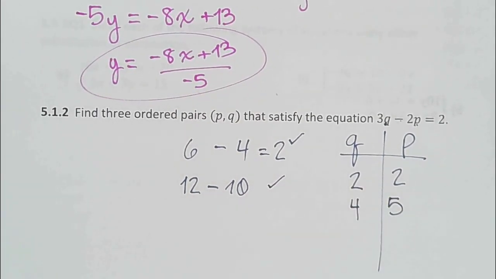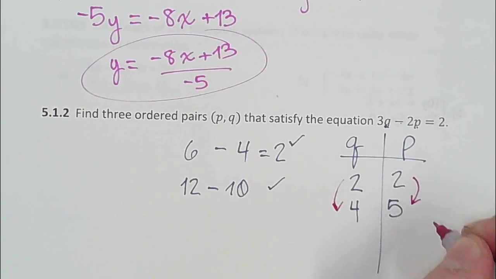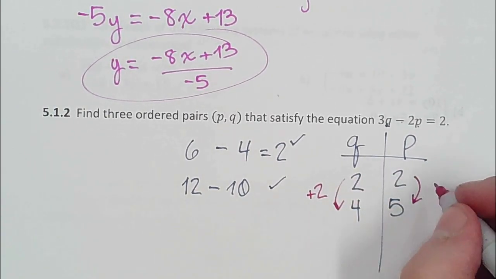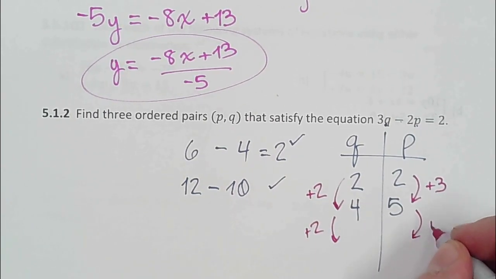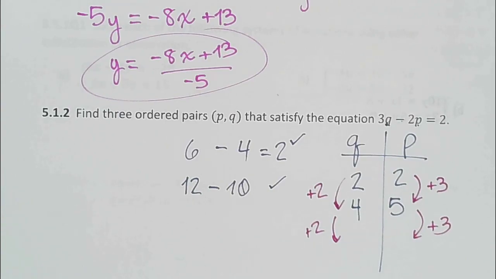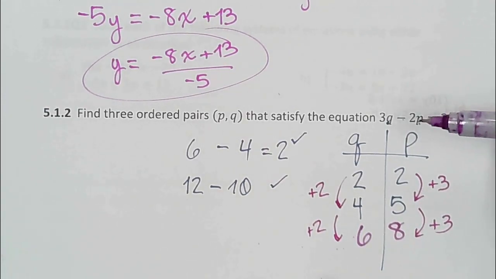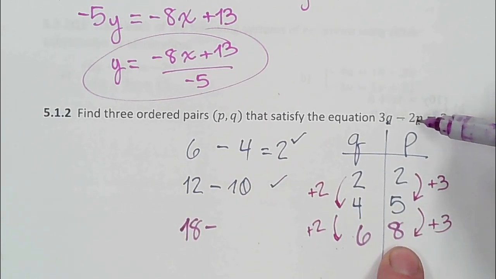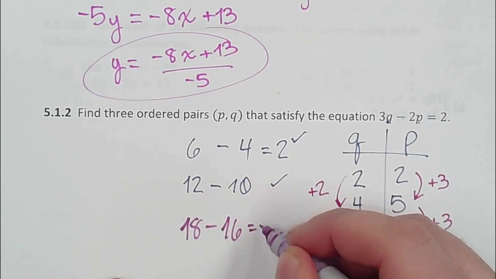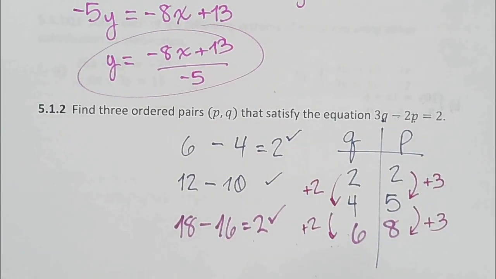Now, once you've already found 2 sets, you can use slope to figure out the next. And slope is really just the pattern that's happening here. Notice that we added 2 to get to 4, and we added 3 to get to 5. If we continue that pattern, we should find another solution that also makes our pattern true. Well, if we add 2, we get 6. If we add 3, we get 8. And if we check that, 6 times 3 is 18. And 8 times 2 is 16. So it is true. When we plug 6 and 8 in for q and p, we do get a valid solution with this pattern.